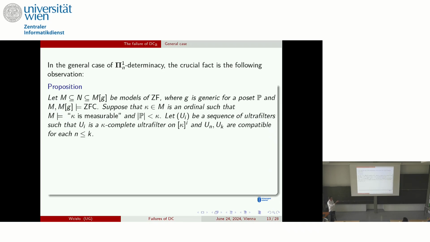So let's try to go through it slowly. You have a measurable in M. You have a small forcing. You have a sequence of ultrafilters such that each of them is a coherent tower of measures. So each of them will be pulled back by projection to the previous, to the higher level. This is a situation you see all the time. Think of it as having some kind of homogeneous representation for a set. You have this tower of measures. And now it's kind of subtle where this comes from.